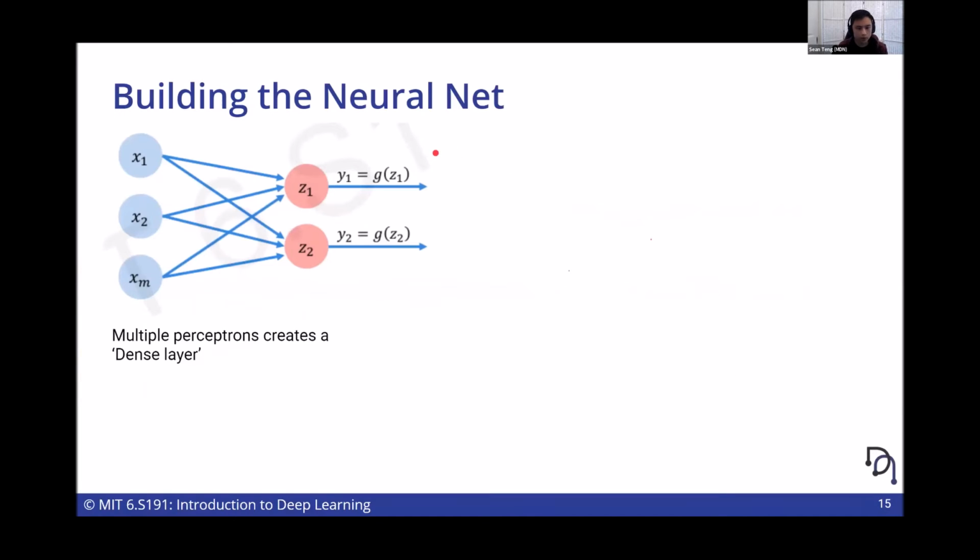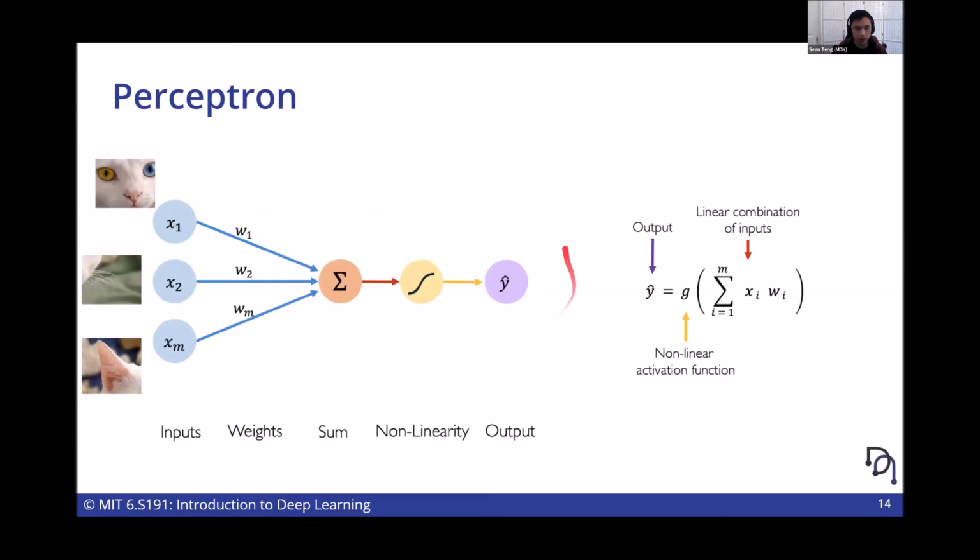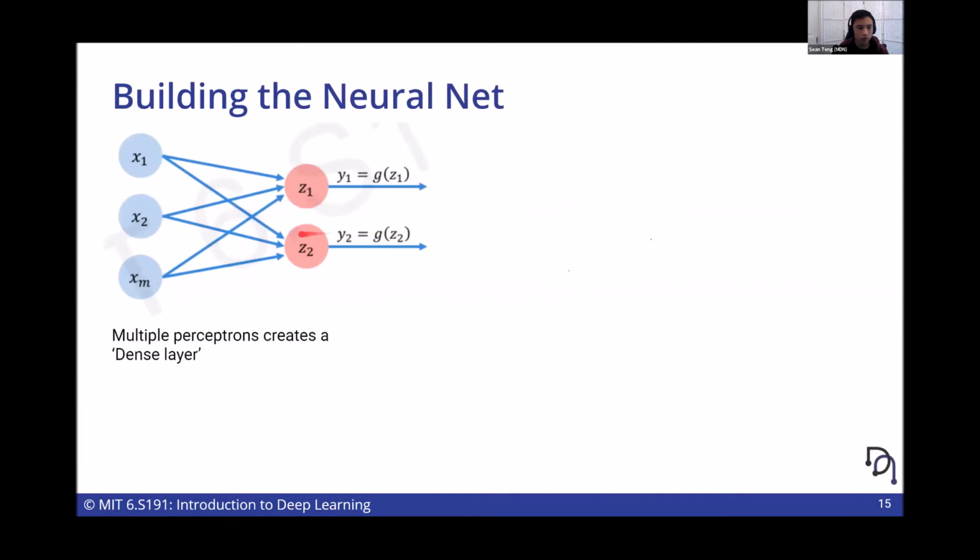Once we have that single perceptron, this whole pipeline, from input all the way through the intermediate steps to a prediction at the end, is called a perceptron.